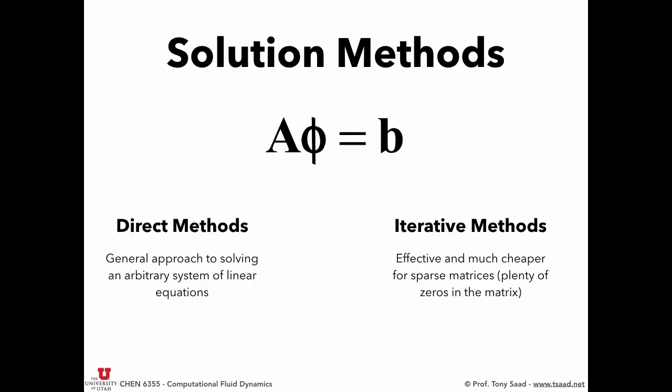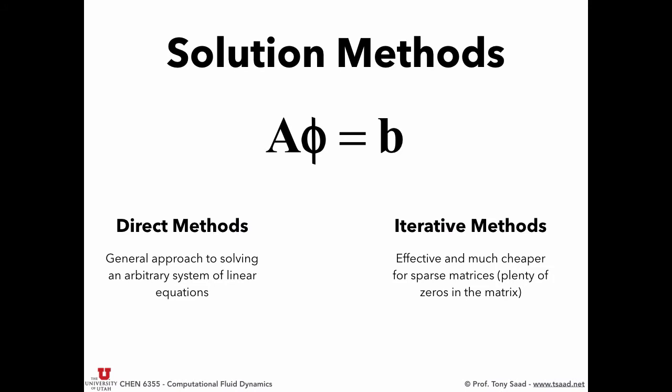We discussed 2 types of methods, direct methods and iterative methods. Direct methods are essentially using A inverse, or doing Gaussian elimination or LU decomposition. And I'm going to show you that they're really expensive. But iterative methods are really good and cheaper for sparse matrices. So there are 2 benefits for sparse systems: one, you don't have to store the entire matrix, and you shouldn't. And second, you should use iterative methods. They're much cheaper than using direct methods.